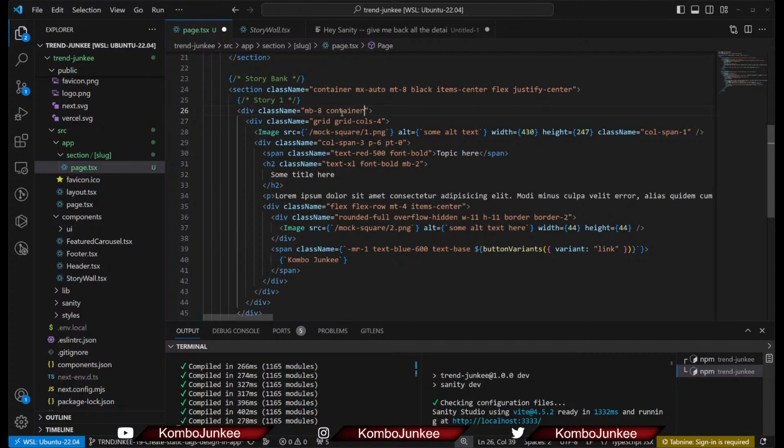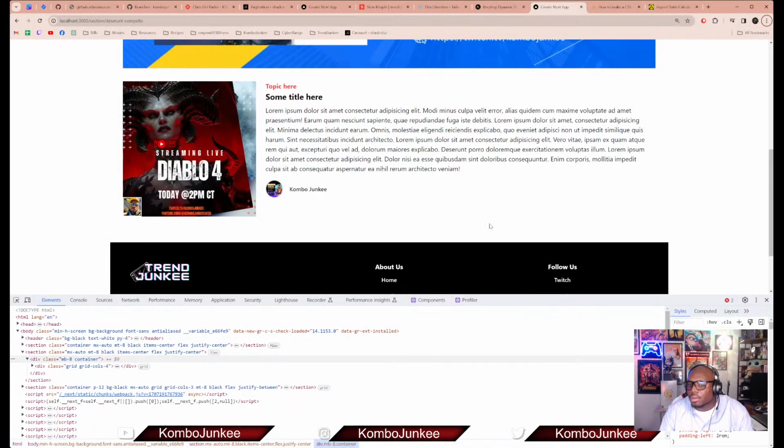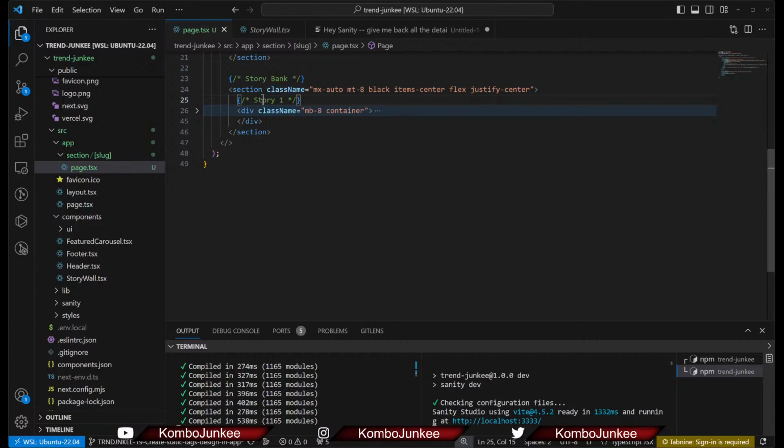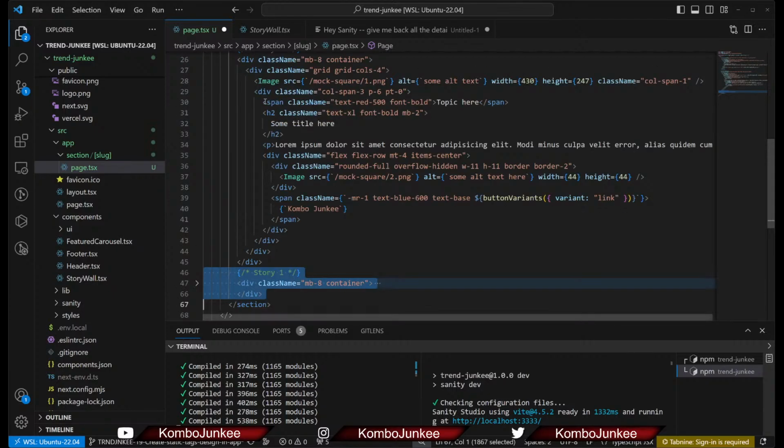So what I'm going to do right now is just do a container here and get rid of the container here. First, I'm going to see if that broke anything on the onset, which it didn't. That looks exactly like what we want. And then now back in the IDE, I should be able to come here and clone these stories now. So I'll just add 3 and go back to the page. And damn it, it's still doing it.